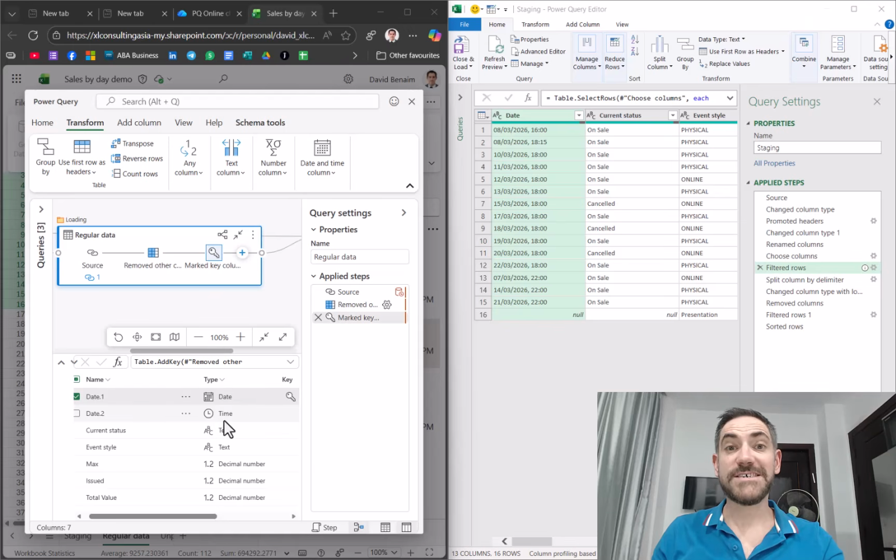Power Query now exists in Excel for the web, which is pretty cool. And here you can see it on the left, and on the right, I've got the classic on Excel desktop. As you can see, there's two new views. For example, this is called the diagram view. This is called the schema view.